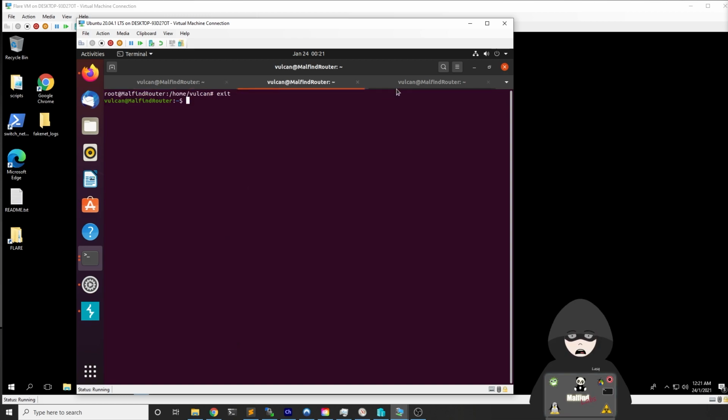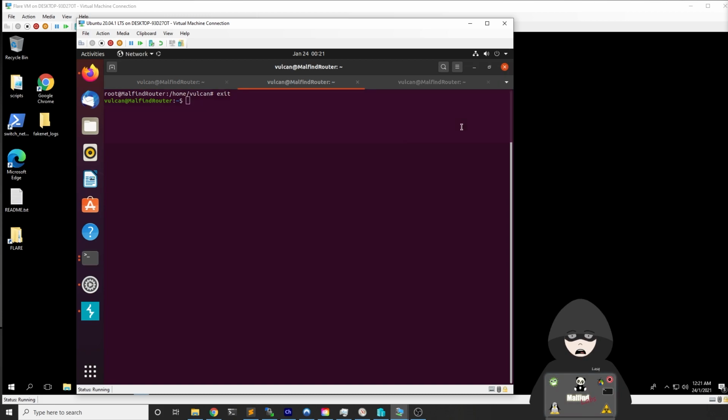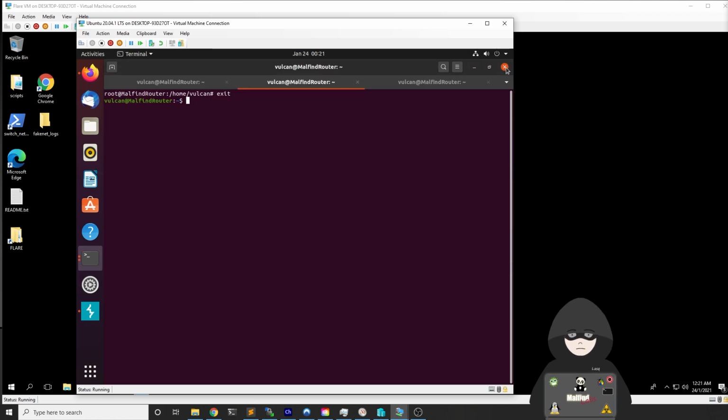So let's test it, because we want to run it in the isolated environment. I will turn off our external connection, which is eth0, because we won't need it, and it can cause some problems with internal routing if I leave it enabled. And just run our Inetsim with our just created config.